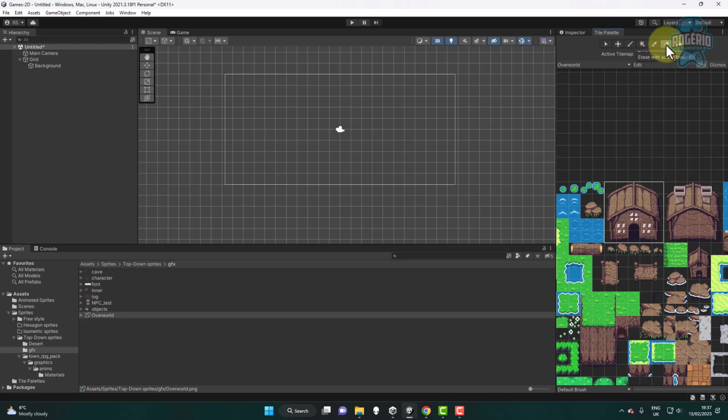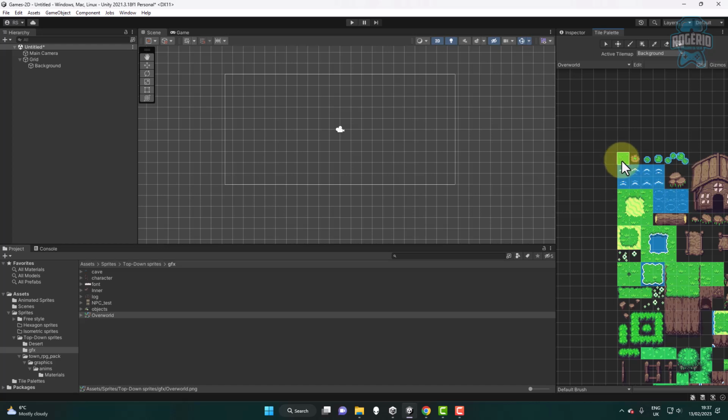Then we have the eraser. If you want to delete a tile on the 3D map, you just use the erase brush or shortcut T. And finally the flood fill. We can paint an area that was open in my tile palette with the G key. So for this example, what I'm going to do, I'm going to choose one tile, like this first grass tile, and choose a box. And I can start.